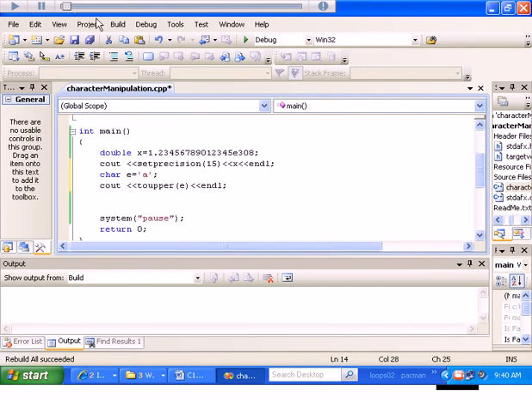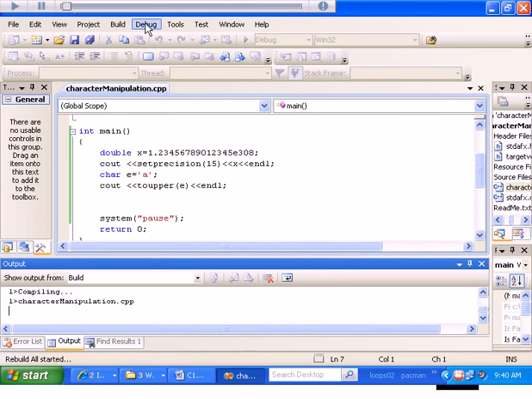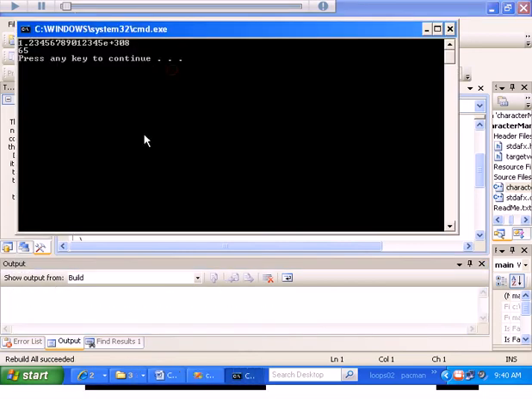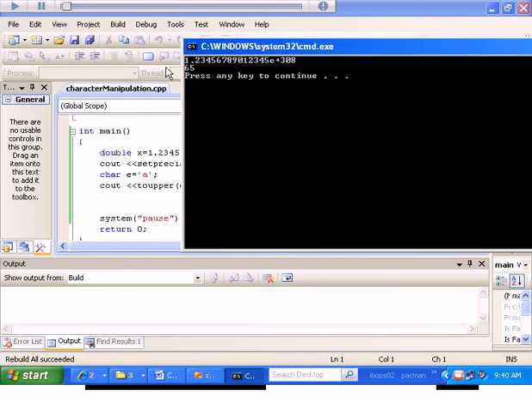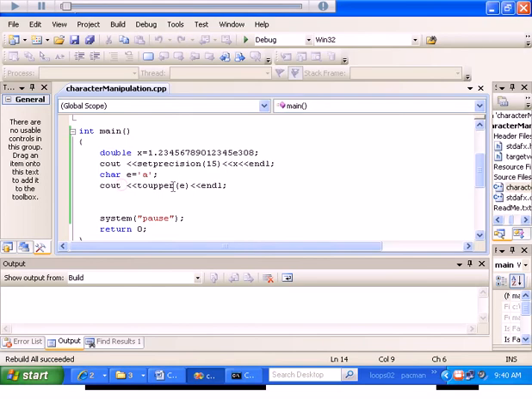So if I come down and I rebuild this and run it, I get the number 65. What you need to understand is 65 is the ASCII code value for an A. So in effect, what I'm getting here is a capital A, which makes a lot of sense. Unfortunately, we're not seeing the letter here, and this commonly happens in C++. If you actually want to see the letter, we now have a technique for forcing this to show the letter.